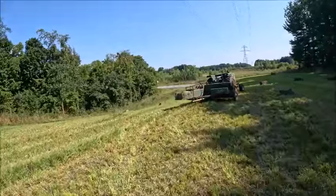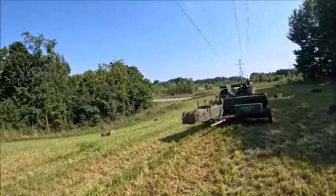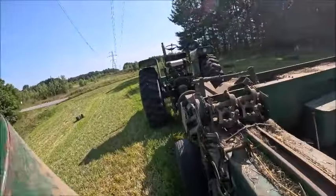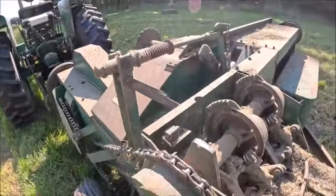So anyhow, I'm gonna get cleaned out, folded up, get the baler put away, then we gotta go get the truck and trailer so that we can clean all this stuff up.